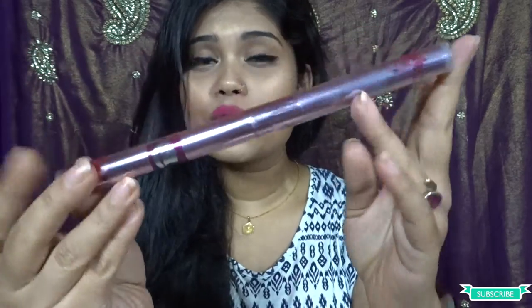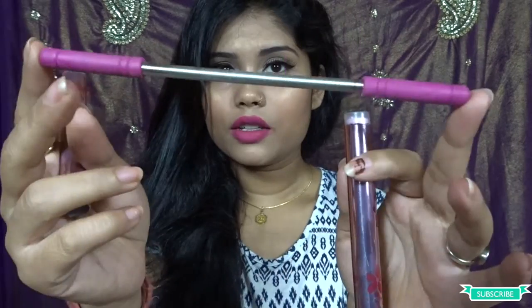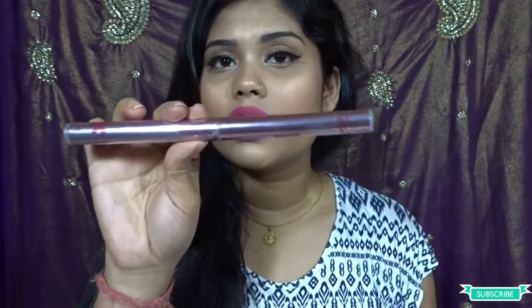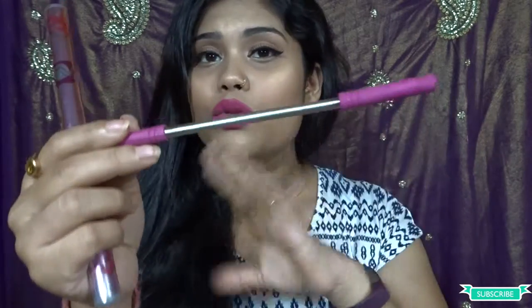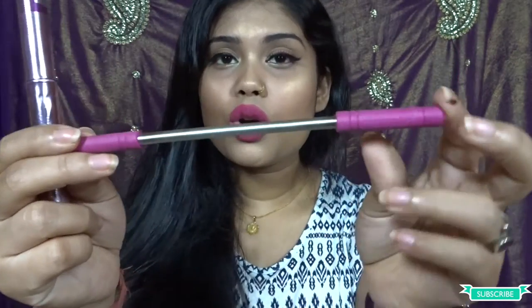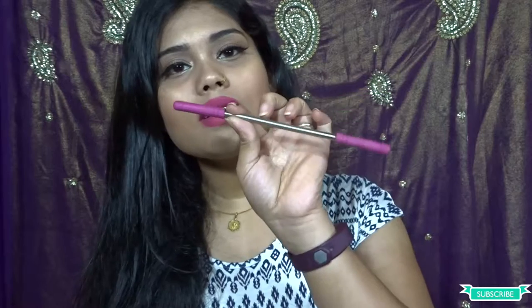Let me show you the product — I ordered it about a month ago. This is how it looks; I've already used it before. It comes with a cover, which is a really good thing so you can store it safely. With my previous facial hair removal spring, it got totally damaged because I accidentally got water on it — you should wipe it dry and never wash it with water. I'm really happy this one comes with a cover, so there's no chance of that happening.